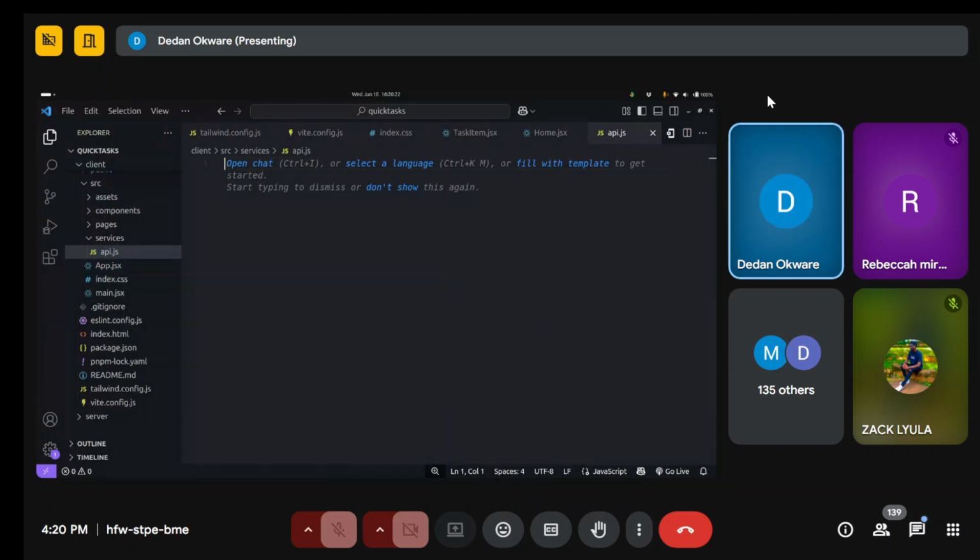So let us start with this one, because we are inside here, so we might as well. There's something that we need to install, or import, that is very important. It's called Axios. We need to use it. For what? It's going to enable us to communicate with the backend. And I told you, you are supposed to sit down and observe similarities. This is the place and the time.